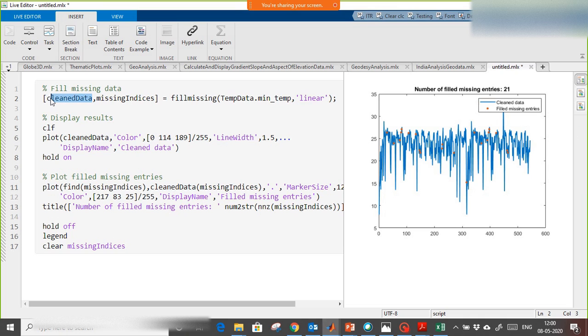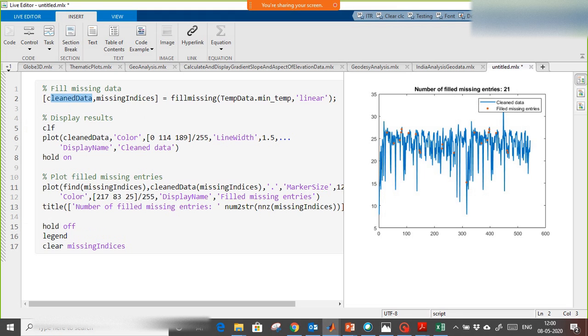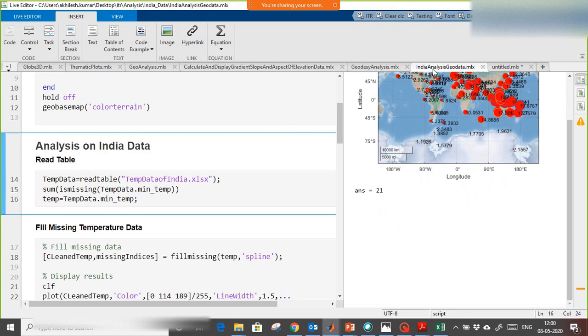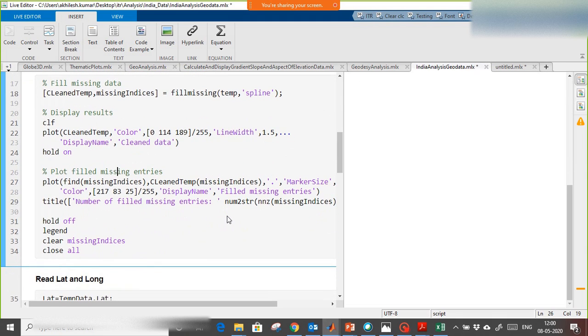The output I am getting here is clean data, and this data we will use to represent on the map. So the same thing I did here, fill missing temperature data. I filled that. Next, is the next script file visible? I just switched the script file.